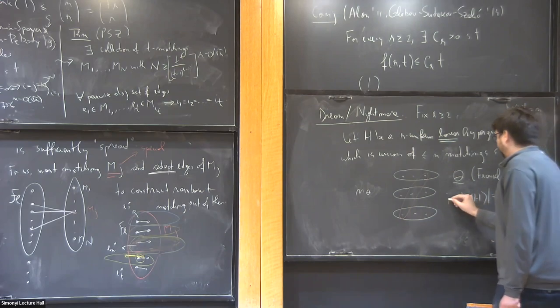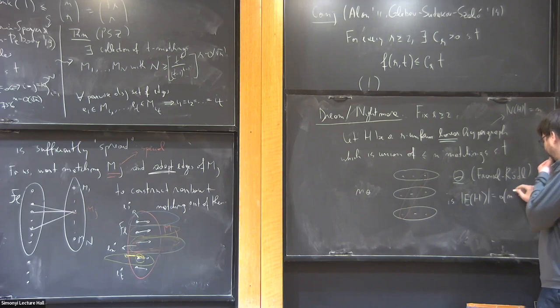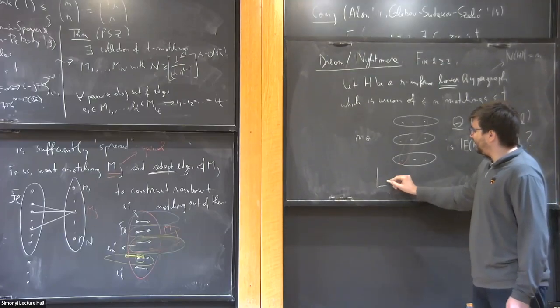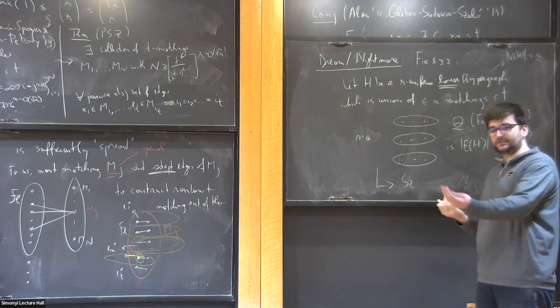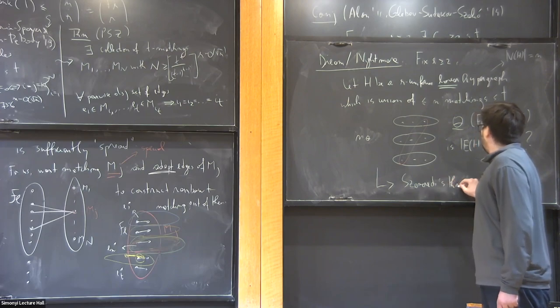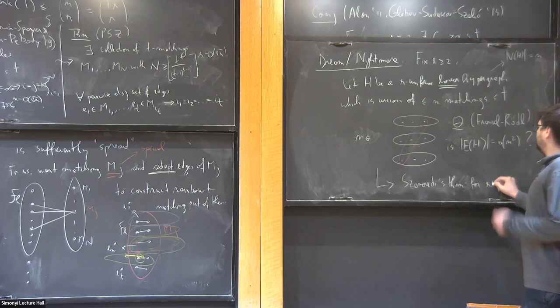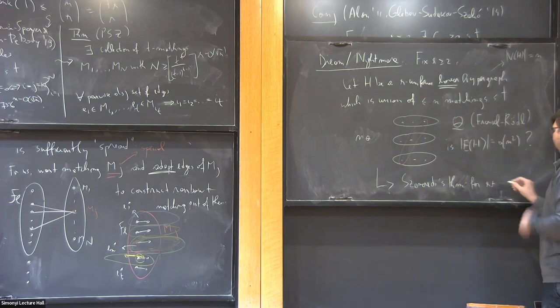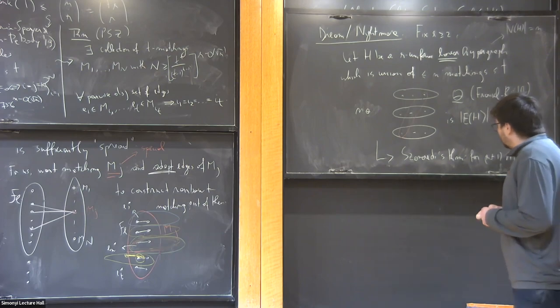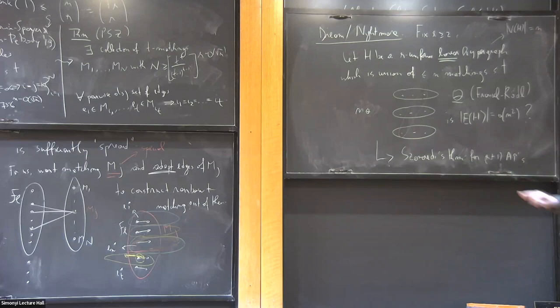Should it be true that this linear hypergraph is also sparse? Perhaps it's not too surprising that this implies Szemerédi's theorem, the same way the induced matching lemma does. Szemerédi's theorem for r plus three progressions uses uniformity two for r plus one progressions. It's not a surprise because we know that Szemerédi's theorem is proved using hypergraph regularity. Usually r plus one progressions come from uniformity r, but unlike the hypergraph removal lemma in the dense setting, this turns out to be still quite an open question. It implies other things in discrete geometry too.